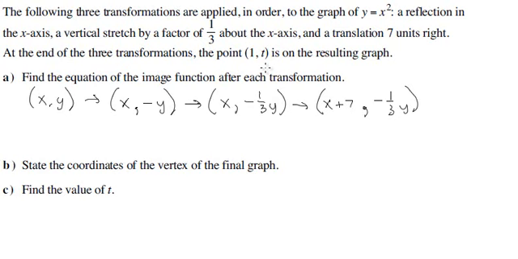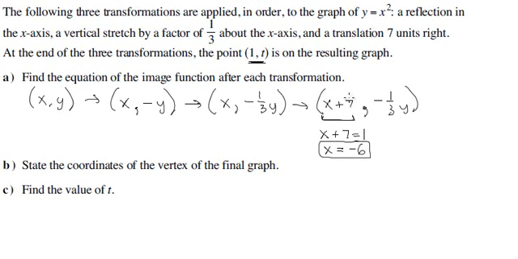Now, this still isn't much help. It still contains variables, but they've told us that our point ends up at (1, something), which means this coordinate is 1. If x plus 7 is 1, then x must be 1 minus 7, negative 6. Fair enough?